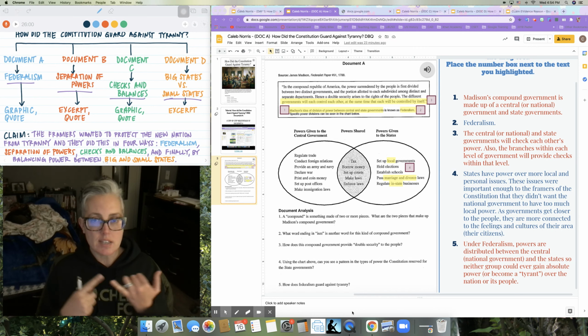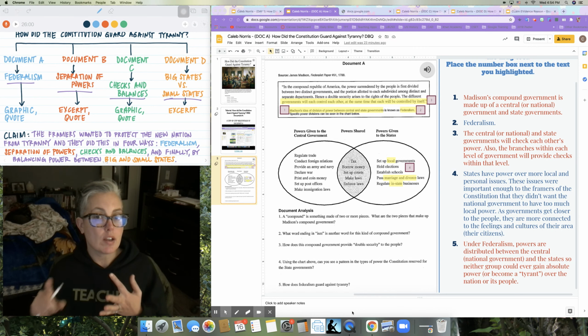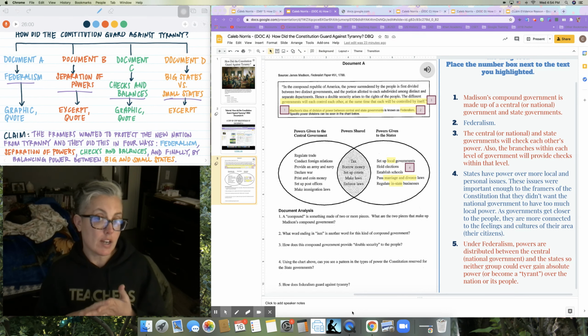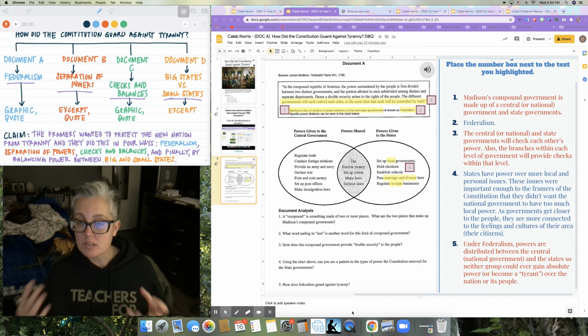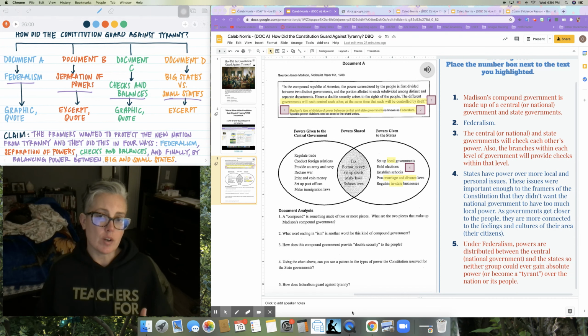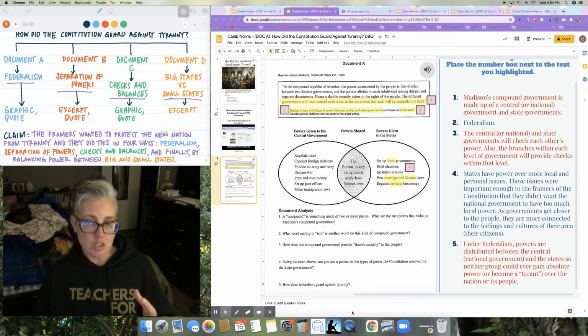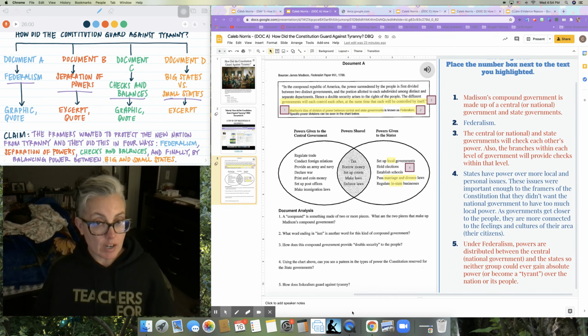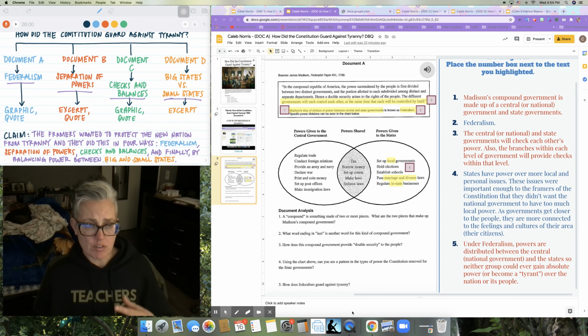Then we identified what it was that we were actually looking at. Were we looking at data? Were we looking at a chart? Were we looking at a graphic? Or were we looking at a quote, an excerpt, something like that? Knowing this information is going to help us write a better paragraph and help us gather our thoughts better.